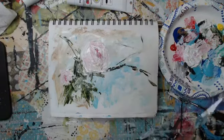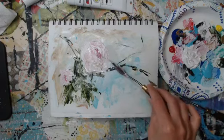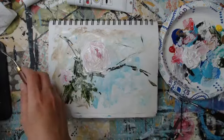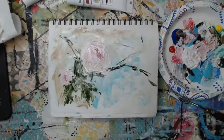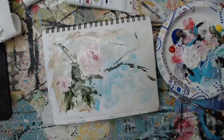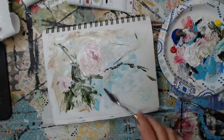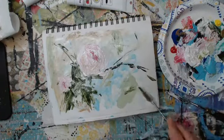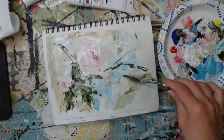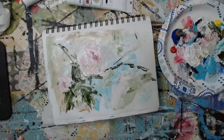But you can just put in some, basically you need to have a dark, a medium, and a light. And with this one I also added that little bit of tan, just because I felt like some of the white was too white in some spots and I wanted it to be a little more creamy. Then you can take some more of your green, add a good bit of white to it and get you a really light green. And put some of that in there. I even did some in the background, just kind of pulled it down like that. But when you're working with something that's really abstract like this, you've got to know when to stop, and that can be kind of hard.